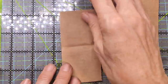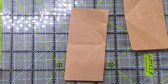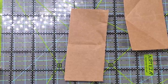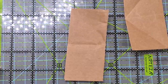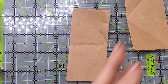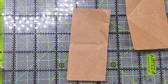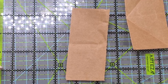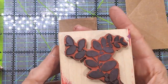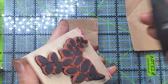Okay. Next, what do we have? Oh yeah, paper bag. Let's see. What are we going to do with our paper bag? I think I used all these stamps already. How did that happen so fast? Let me just grab a bunch more. I just have a bunch there sitting on my desk. All my organization is gone. It looks so cute for that instant in time, but if it's up there, that means I'm not using it. Okay, this is just downright pretty, right? Let's do something with this.